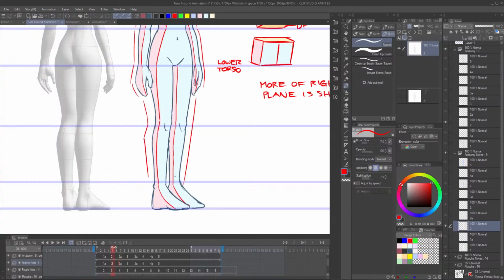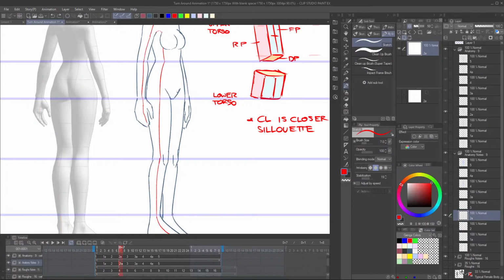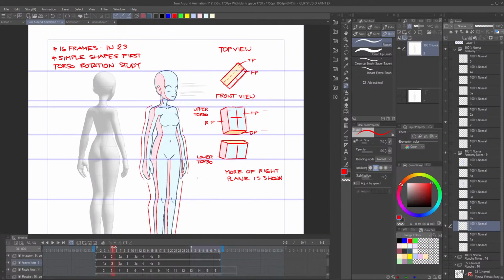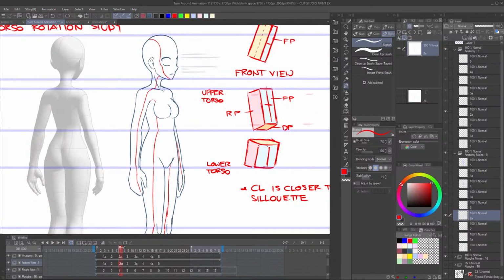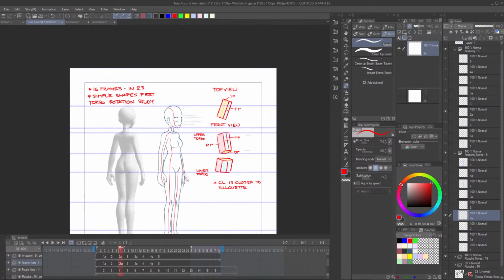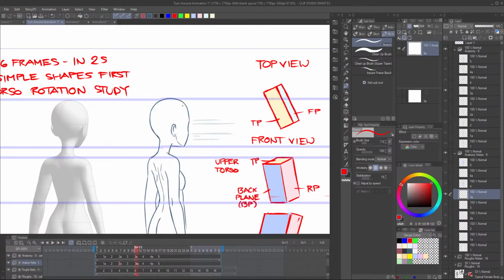Because right now we're showing more of the side, right? This is almost completely side, and only a bit is shown over here. This goes the same over here.